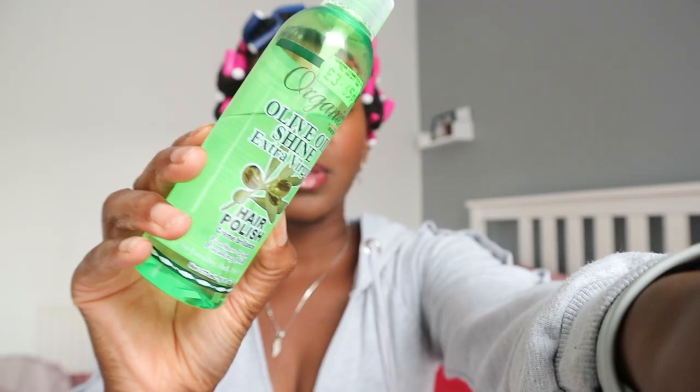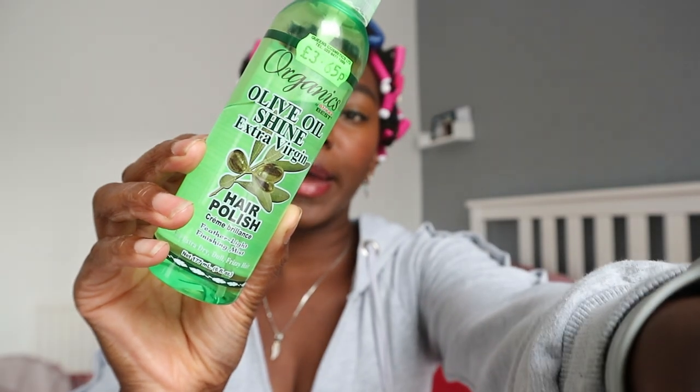We'll see. I think I'm going to spray some oil sheen on it before I take them down so they have a nice shine. I'm using this olive oil hair polish finishing mist. So I'm just going to give it a little spray. I pray that it came out good.